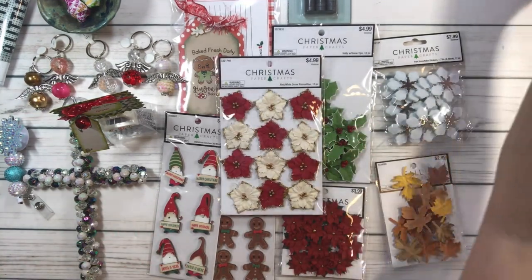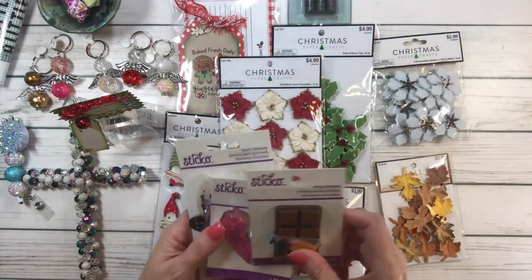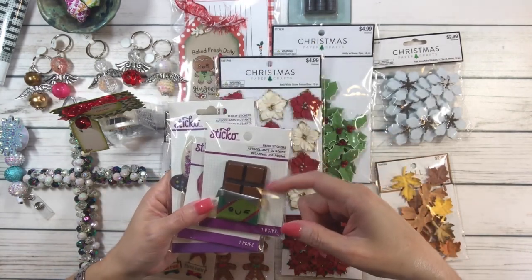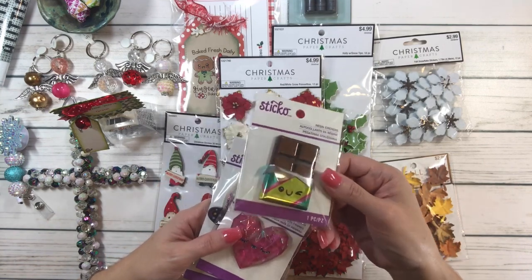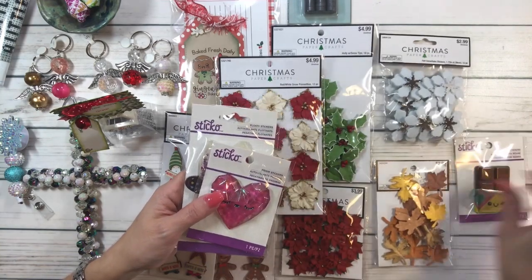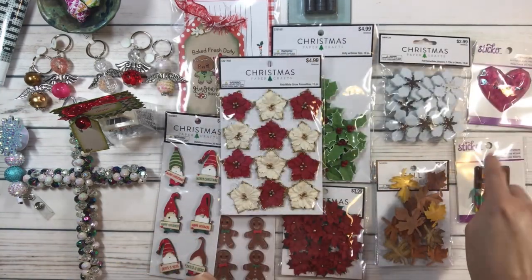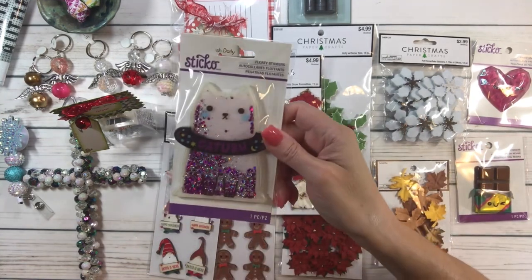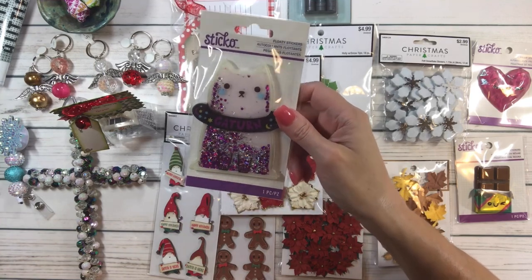Talking about cover minders, and then I stopped at Joann's, and since I had already bought the magnets, I found these. These are stickers. So what I do is basically I just remove the stickiness on the other side, and I turn these into cover minders. And of course, who doesn't love chocolate, right? So this is perfect for a cover minder, and then of course a heart. I'll make a video making those. Very simple, guys. And then look at this one, Saturn. It's a floaty sticker, but I'm gonna turn it into a cover minder.